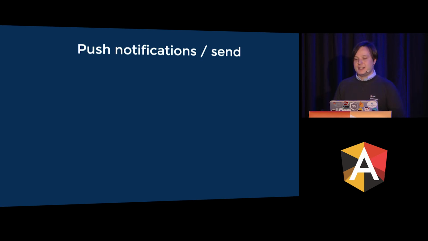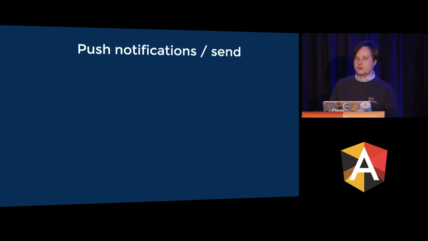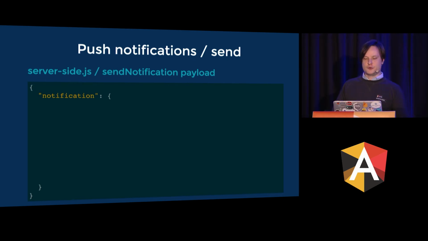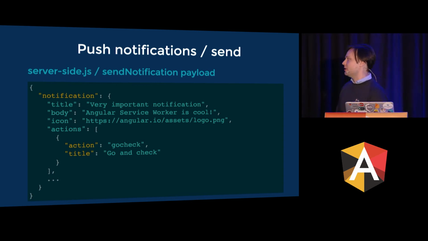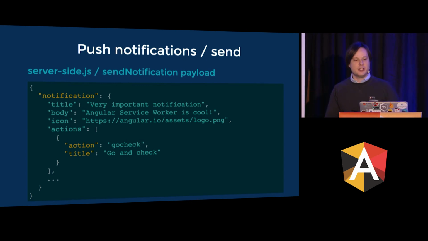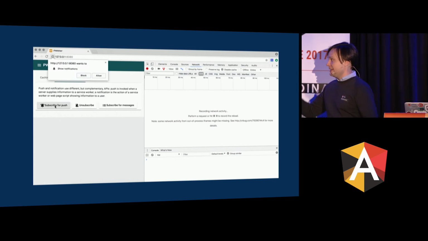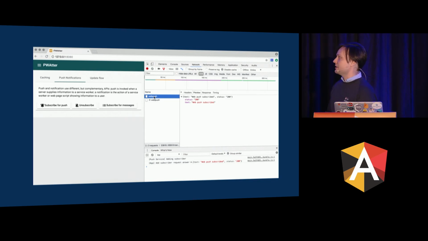Sending notifications is even simpler. You literally have to do nothing in your Angular application. You just have to follow quite a simple convention on your backend side. The backend side is actually the side that sends push notifications. So wrap everything in a notification field. This is part of the convention, and then use all standard properties from the notification spec. So if you send your push notification from your backend side, from your Node.js or PHP or whatever, in this format, Angular Service Worker will catch it and display it. And this will look something like this.